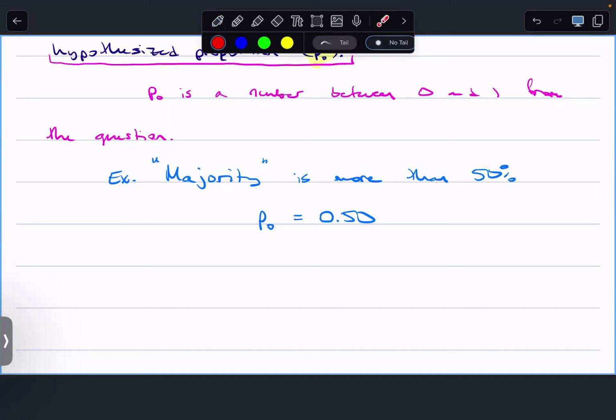And so one of the main things is majority throws people off, but just as long as you remember, okay, then my benchmark that I want to compare my sample proportion to is going to be 50% or 0.5, of course, because it has to be a proportion.